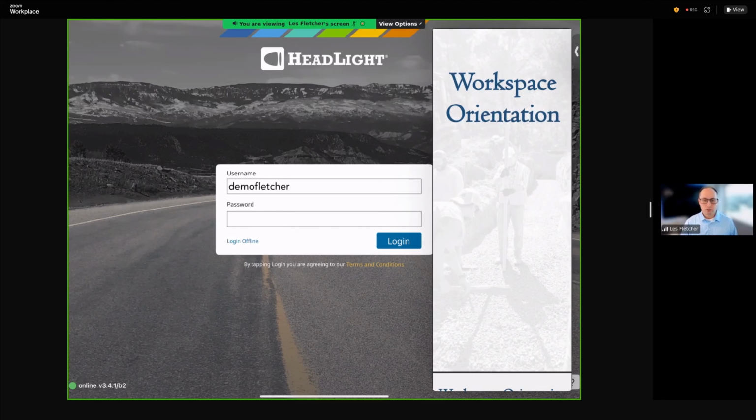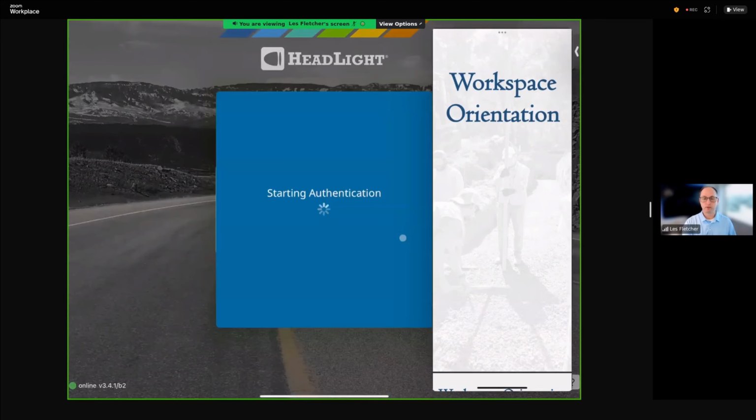A few things we want to talk about, like when we are getting ready to log in. Obviously, there are resources that we talked about last time on how to gain access to the system, how to get your password, that kind of stuff. So we're not doing all of that. But I wanted to start at this screen here and just show you one thing. Obviously, this is a login screen. Let me see if my mouse is working here. You guys should be able to see that. And so this login offline button, I just want you to remember where that's at, because once I log in, you're not going to see that again. And we'll discuss that a little while later, and even the situations in which you would probably use that. So let's go ahead and log in here. I'm just using my Demo Fletcher account today.